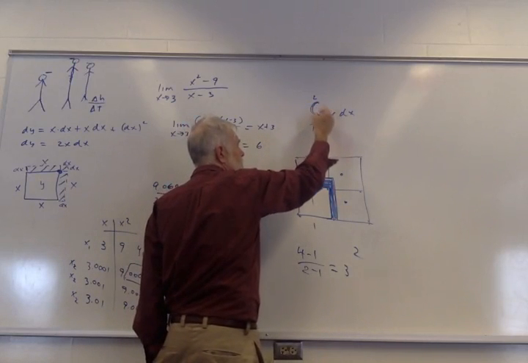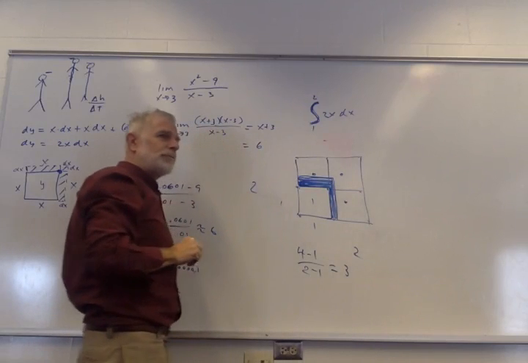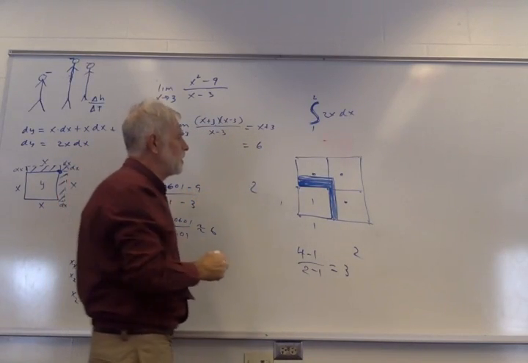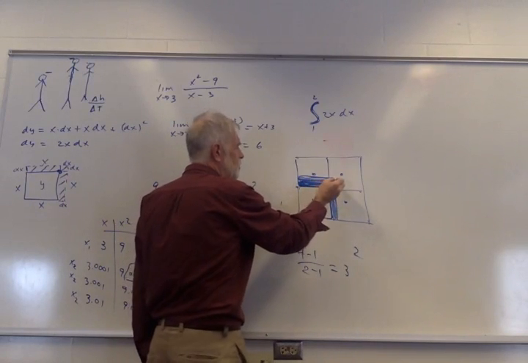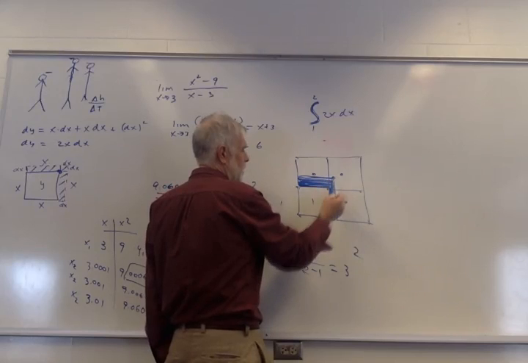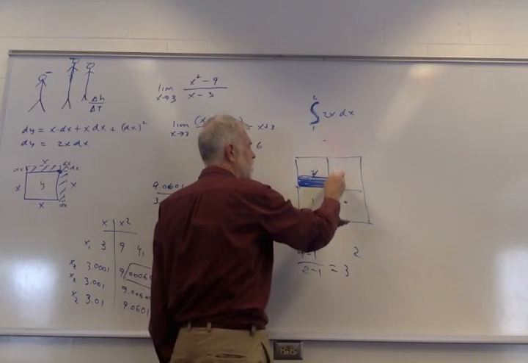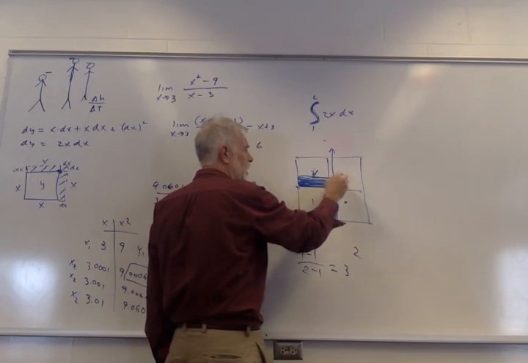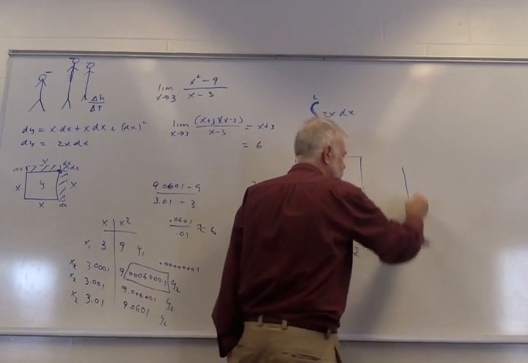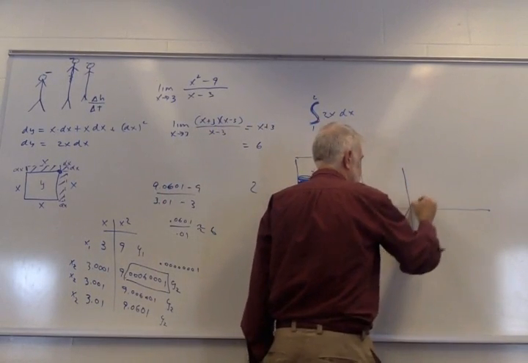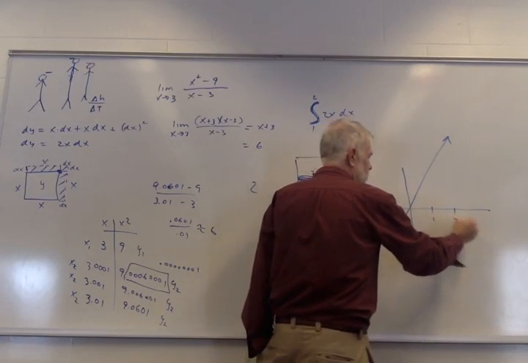And this symbol looks like an S, the integral symbol. You can think of it as summation. You can think of it as adding up the area under a curve. What curve? Well, if this was a door hinge, and each of these is an x, and each of these is an x, and I turn that upwards, then I've got x plus x, which is 2x, and so I have a function. And I'm really measuring from 1 to 2.